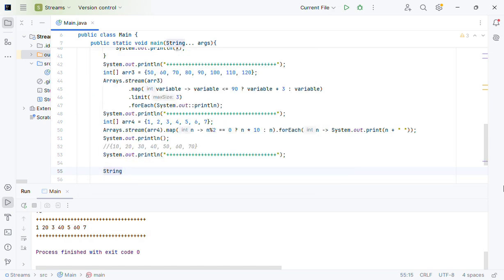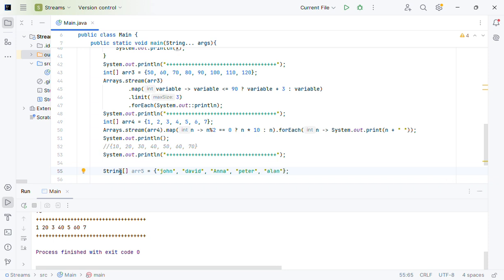String array, and r5 is equal, here you can have, for example, in quotation marks, John, David, and I don't know, Anna, and Peter, and Alan.